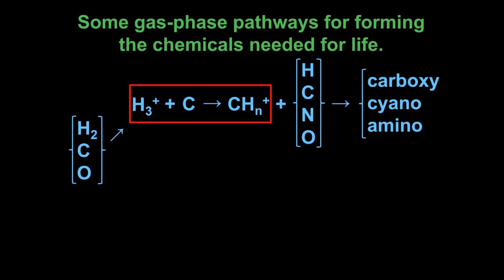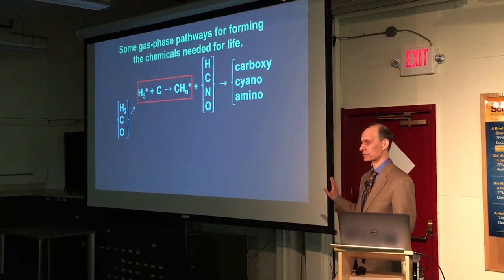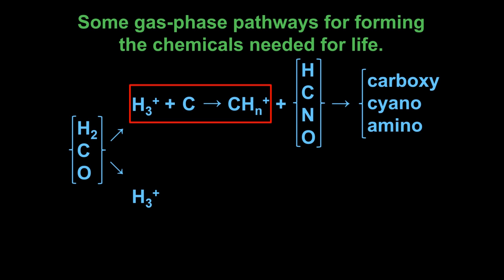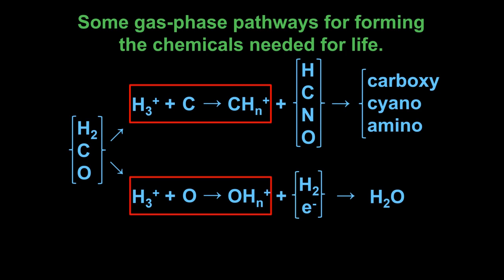We have been studying this link in the chemical pathway from atoms in space to molecules. And this is a very highly simplified chemical network that I'm showing. And we're just studying one of the first links in that process. We also look at H3+ reacting with oxygen, leading to OH+ and H2O+. These are precursors to water. They can react with H2 and electrons, and ultimately they'll lead to water. We've been looking at this link in that pathway.